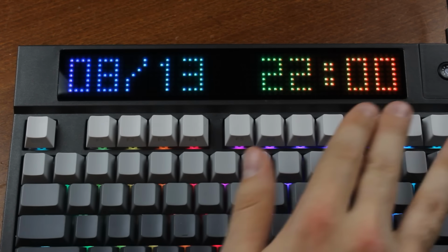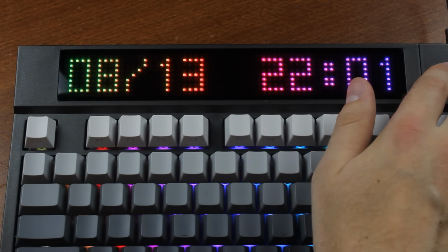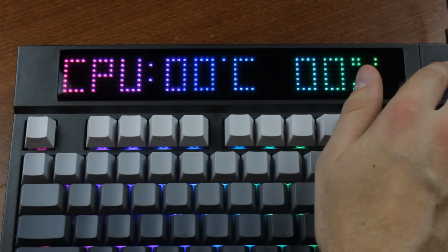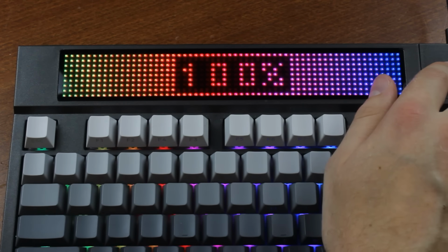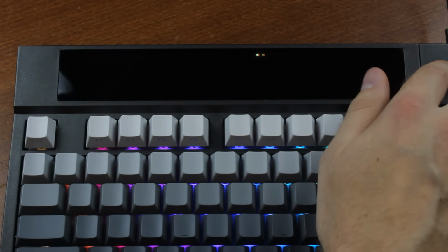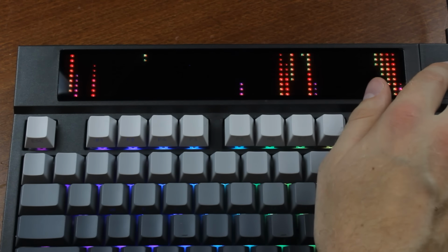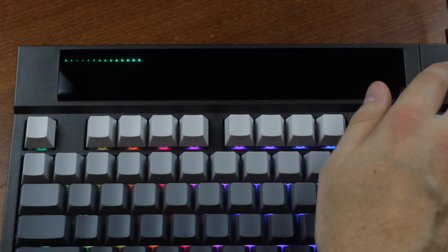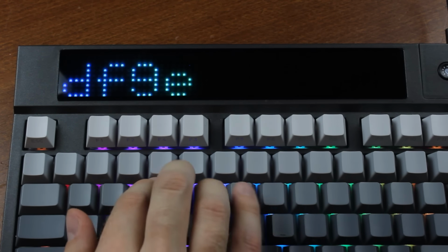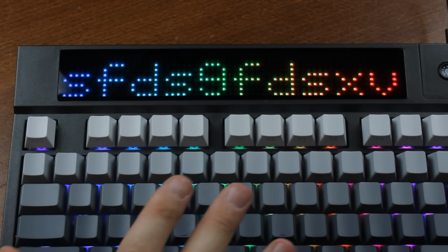By default, it's got the following modes: time and calendar, which is this one. I haven't set it manually, so I think it reads it from your computer. CPU, temperature and usage, though that one it can't read on my rig apparently. Battery power, a custom mode, again we'll get to that in a bit. Wave RGB, snake mode, RGB ripple, and my personal favorite, rain. Then sideways comets and a typing mode, which reads out what you type on it, except it doesn't read space bars or punctuation marks. Pretty cool stuff, it must be said.